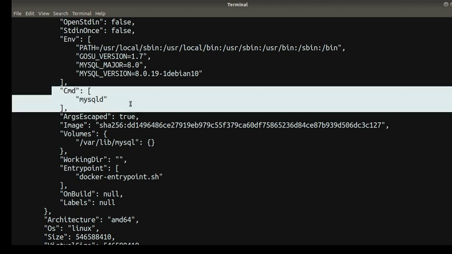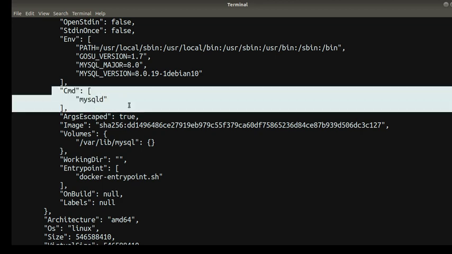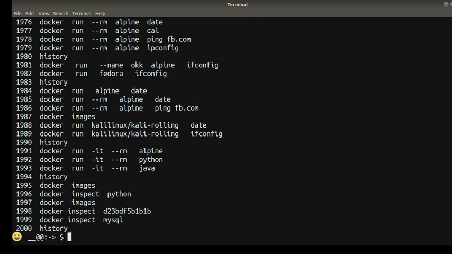So whatever CMD is there, that will be the default process, right? So I hope you get it. And this is what you can try to get the internals of.